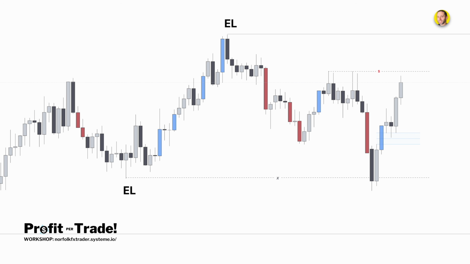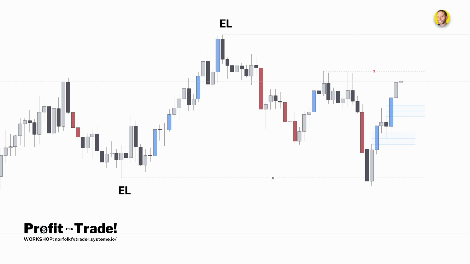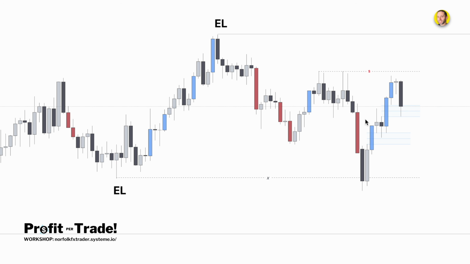We're going to create a new imbalance as well on the way up. So we have a new imbalance marked here. We could see a pullback into that before we continue higher. See what happens. We do get a pullback into that area. We actually reversed this imbalance first, then pulled back into this one.